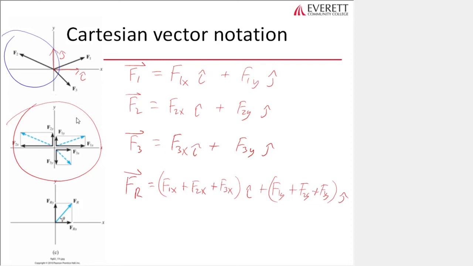Okay. Another way to write it is in scalar notation. Very good question. So f2x is a scalar variable, right? We're putting the x in there as kind of a convenience to remember that that is in the x direction. So that's a scalar variable. It just has no direction in it. We will replace this with 2.